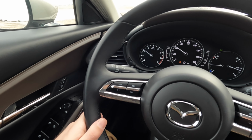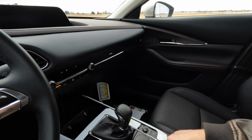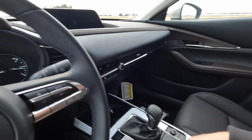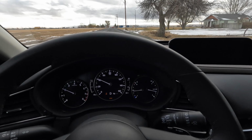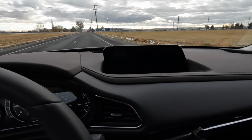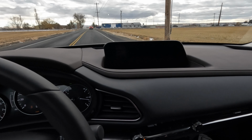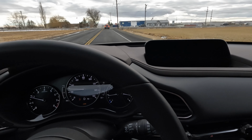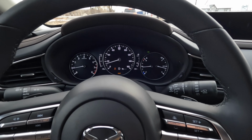But sitting in here, everything is right where it needs to be. It's a really comfortable setup. I am quite a bit of a fan of that armrest. It's a cool design. Having the infotainment that doesn't block too much of the windshield or take up your whole dashboard is really nice. I just left the screen off for now. We're not using it. But earlier, listening to the speakers, they are quite good for what they are.